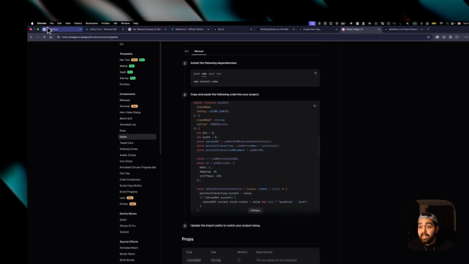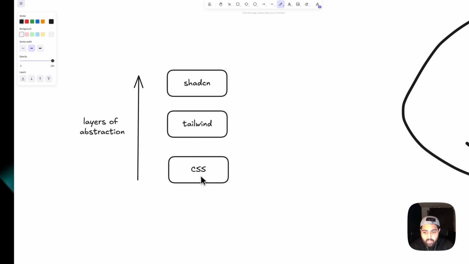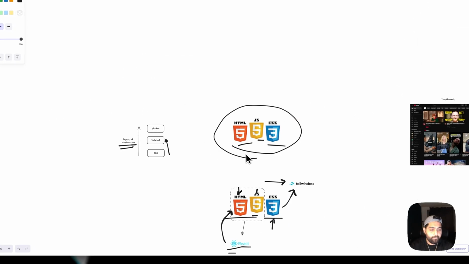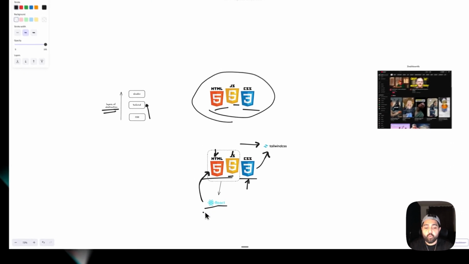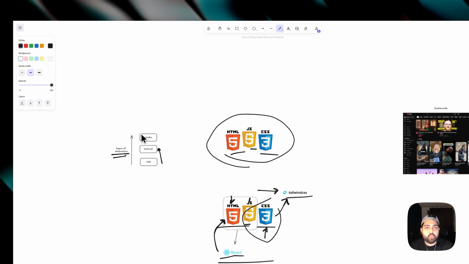So you see how that scale here, all this that I've nicely drawn here for you, it works on top of each other. This is what I mean when I say layers of abstraction. It's super cool. So my stack is basically, I use React for my UI. I use CSS, Tailwind. I used to use Tailwind CSS, but now I use ShadCN for almost all my components.